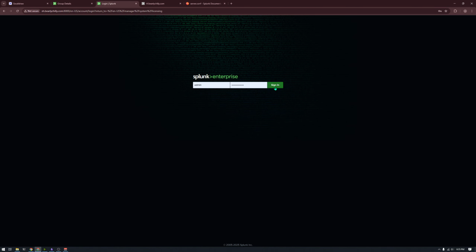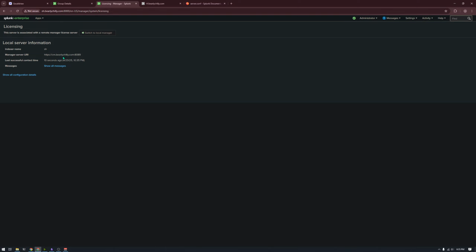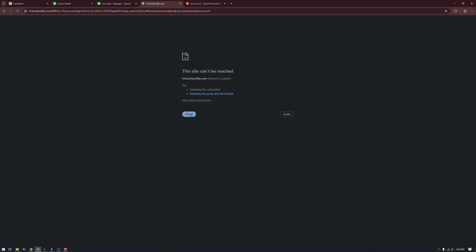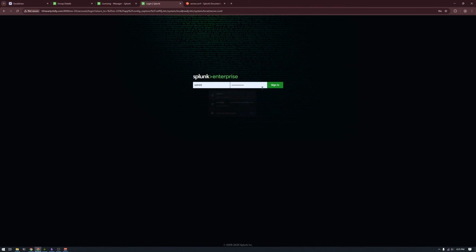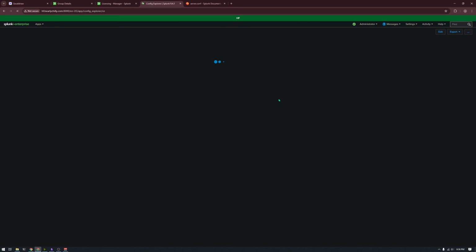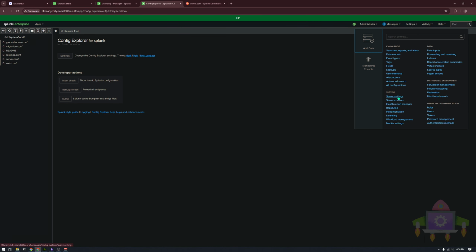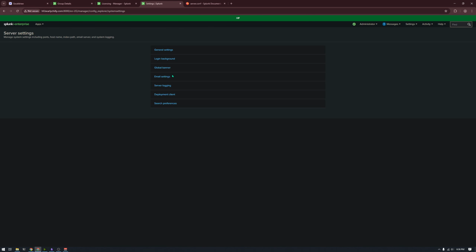All right, so the search head is back. And we're in the licensing page, and we can see that it's connected to the cluster manager as its license manager. And the heavy forwarder is still going to have a forwarder license since that config lives inside system local and it takes precedence over the config we just pushed out.